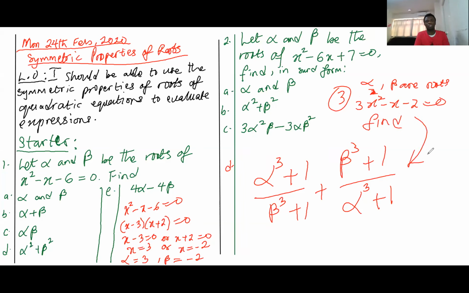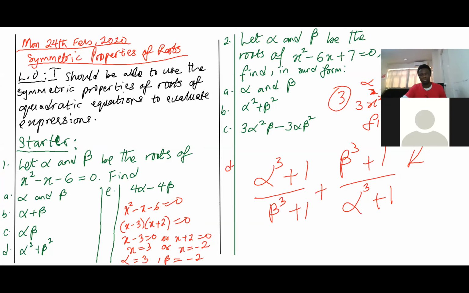Can somebody walk me through the process, especially those that have not spoken today? If I've called your name, you have a chance now. I didn't ask you to do it. I asked you to walk me through the process. So all you have to do is explain what to do.